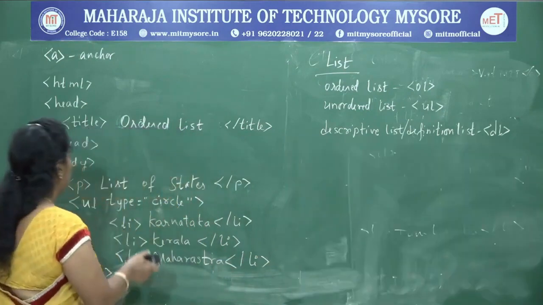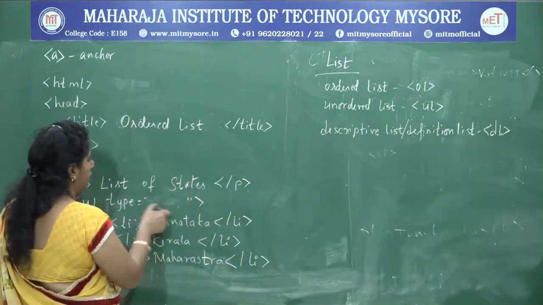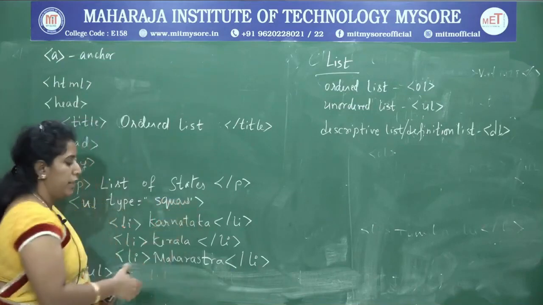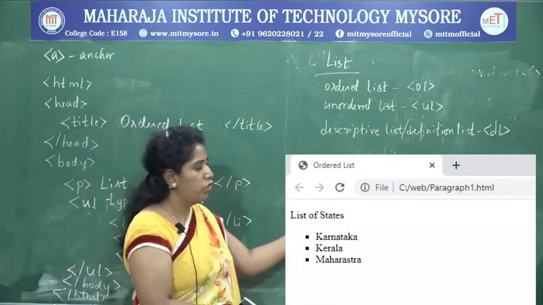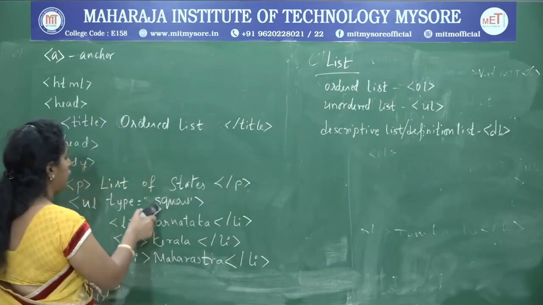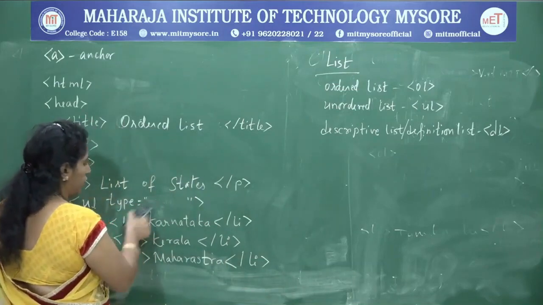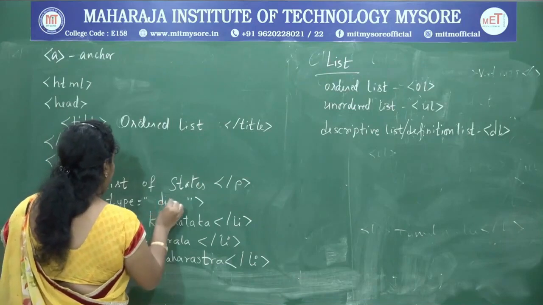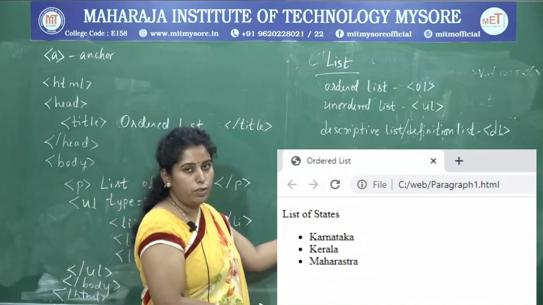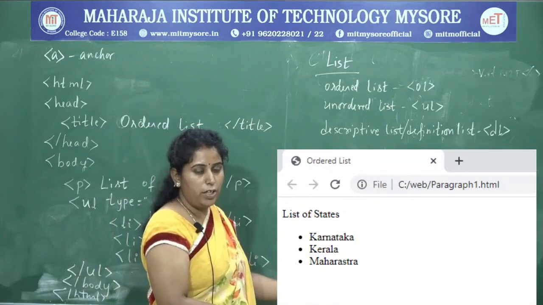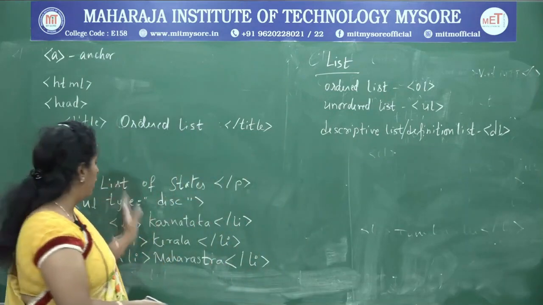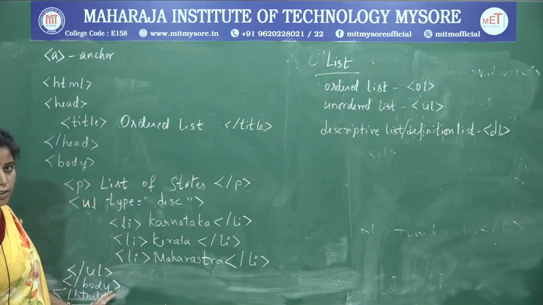Is it right? So you can also change the type to square. Now run the program. Just check the output. It has been changed, right? So instead of square, I want to change the type to disc. Yes, it works. So run the program. Now you look into the output. It has changed the marker of the data, right? So this is an example where we are implementing an unordered list.